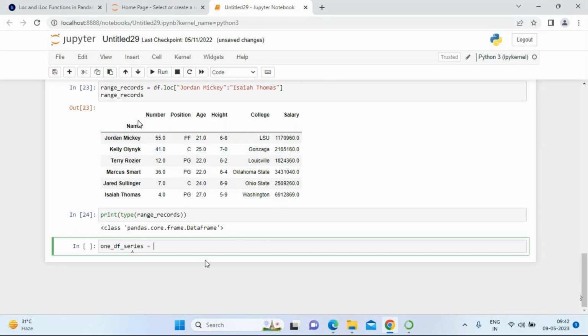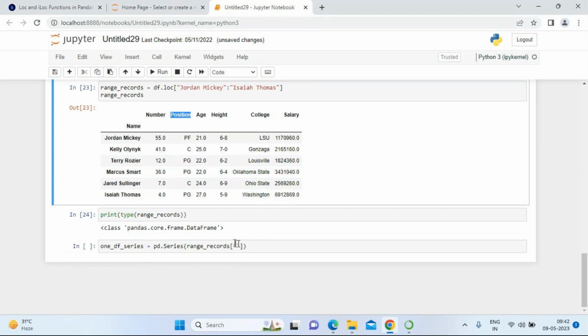Instead of doing it like this, use pd.Series, with the P in caps for pandas, and pass range of records. In that, I'm going to pass one column, for example the position column. Any column you can pass.